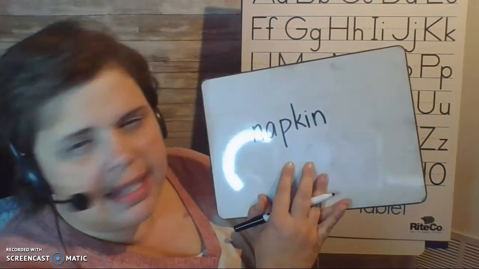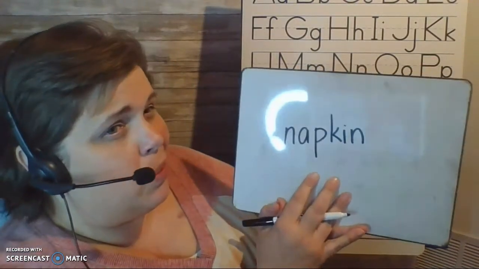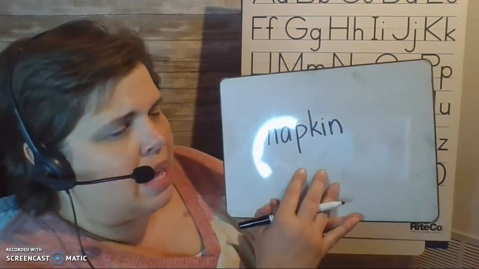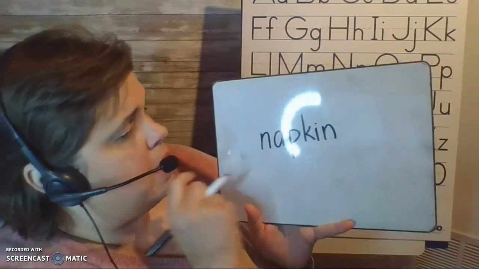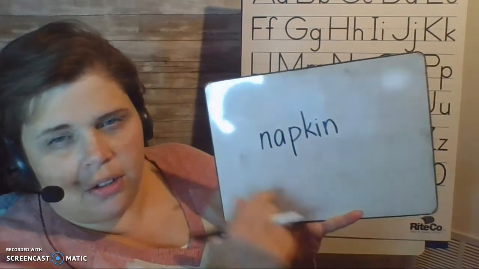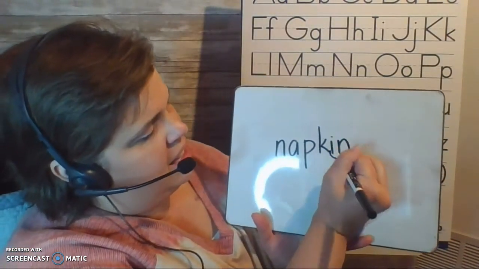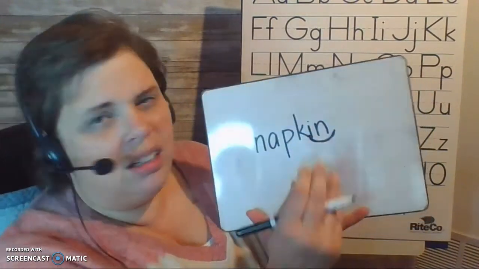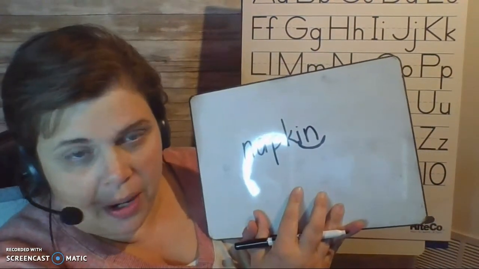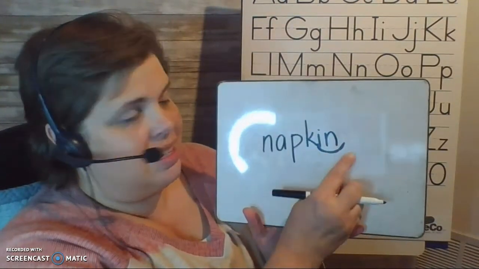Because a word is never just a word. It's something that can help us figure out other words. Because words go together and are connected in so many ways. So look at that word, napkin. What do you see? You guys are seeing the reflection of my little light here. Yeah, I see this little word here. In, that's one of our snap words, right? What would happen if I put a K in front of it? Kin, yeah. And I can use in to make all sorts of words.